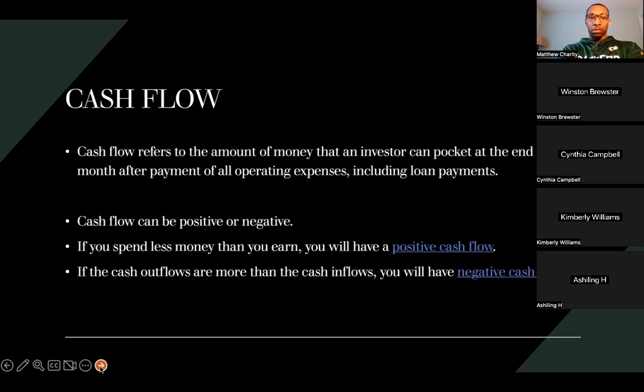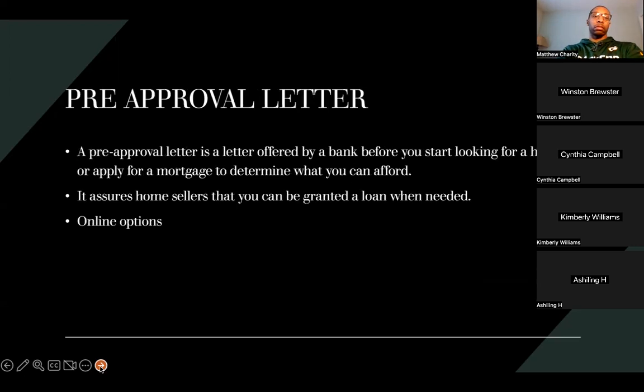So obviously, if you spend less than you earn, that's positive cash flow. And if you're spending out of pocket more than you have coming in from rent income, then you have a negative cash flow. Pre-approval letter. This is a letter that you get from your lender, often before you even start looking for a property. And it's a valuable tool when making an offer, again, especially in a hot market like we had a year ago, that the seller can know that you're not just going out and starting the process, that some bank has already looked at you and said, yes, we would make a loan to this person.